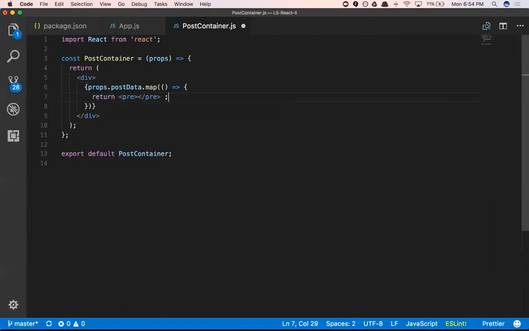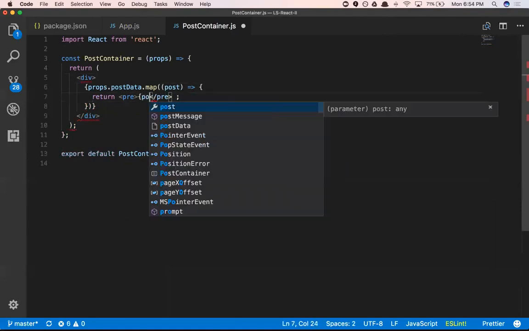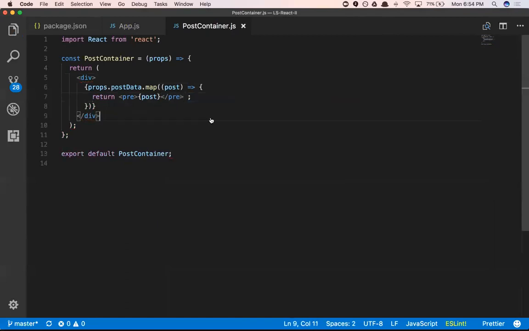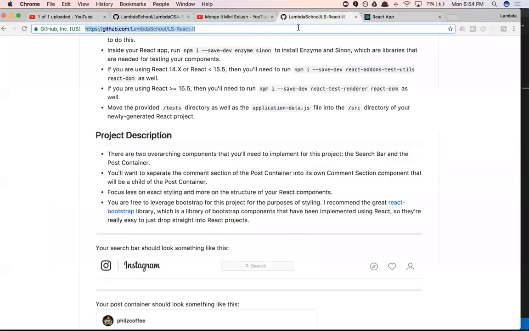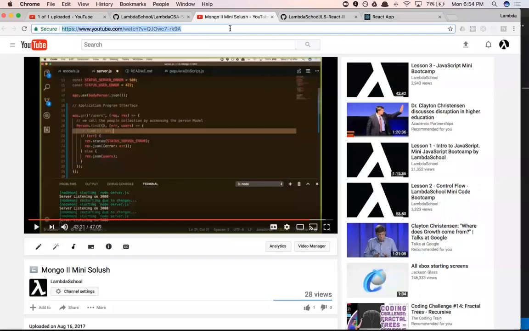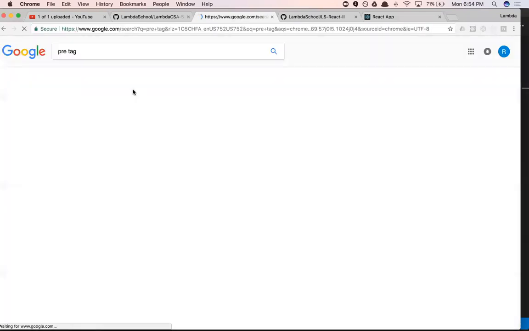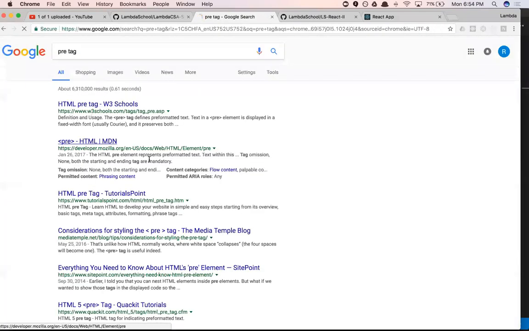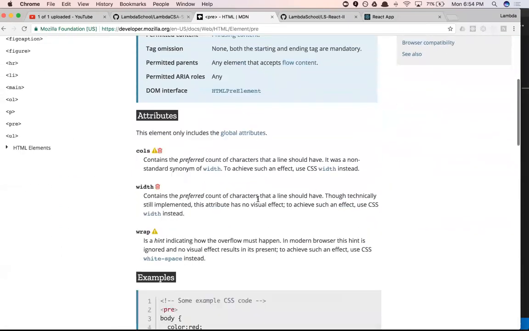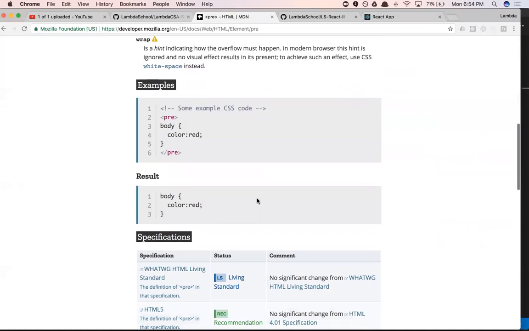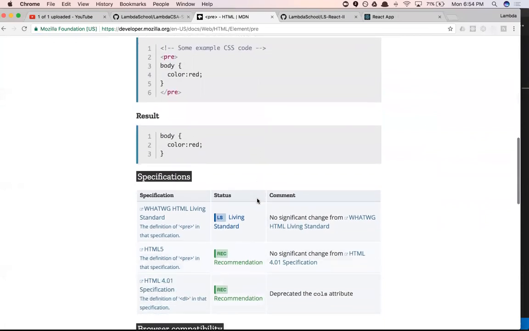So we're going to return each post. And it doesn't like it because we're not doing what I want it to do, so I probably need to stringify it first. You can go to MDN, since this all gets turned into React, or it gets turned into code.